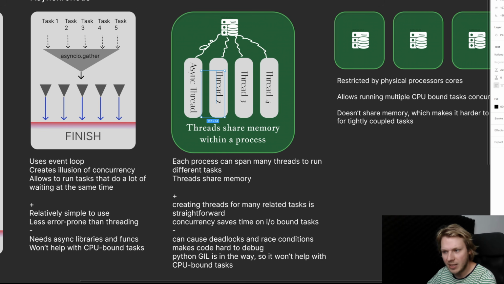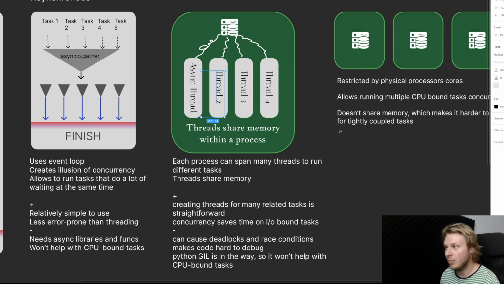Usually it recommends something like 2 times the number of CPU cores plus 1. And since threads also take up memory, spawning too many threads might actually slow down your computer quite a bit. So it's not recommended to create too many threads. It's something that you need to have resources for.